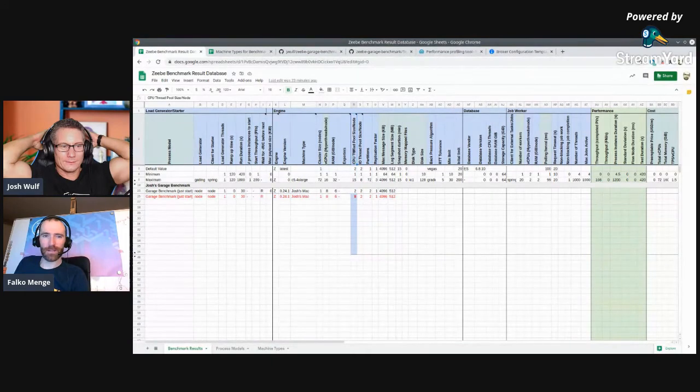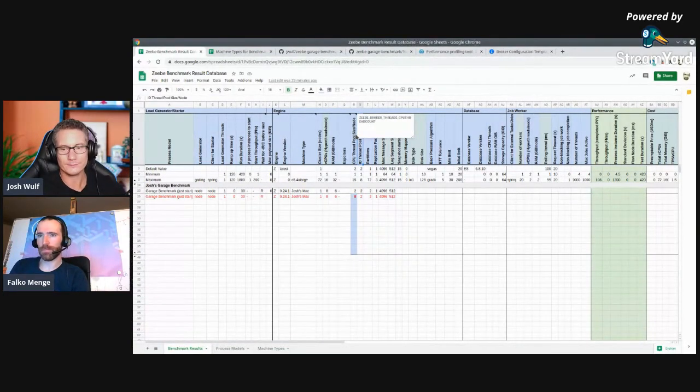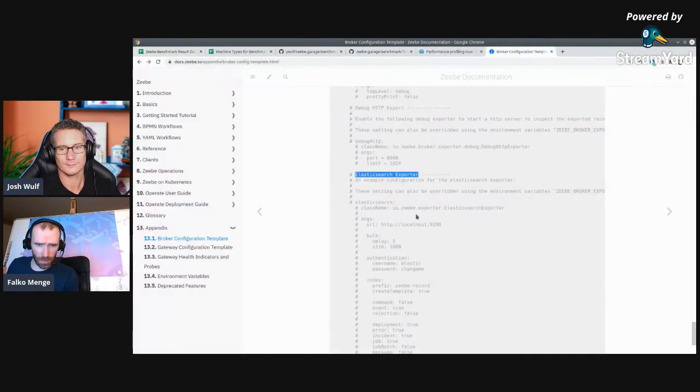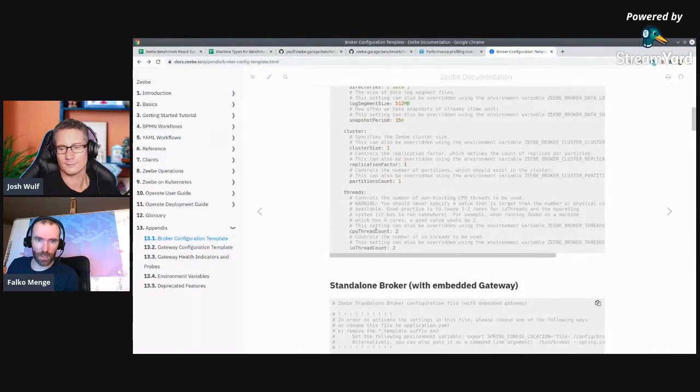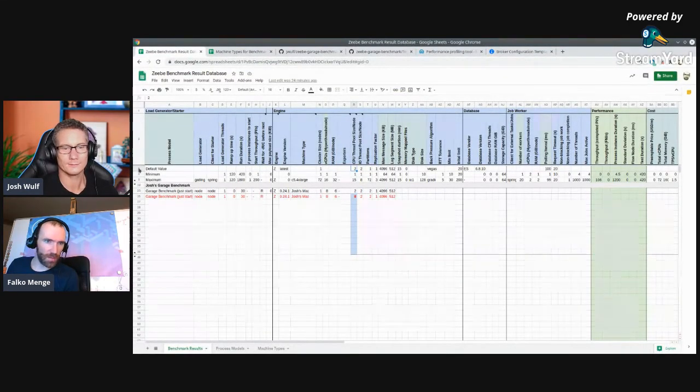So, what are these guys about? CPU threads and I/O threads. Zeebe is using threads in Java to do the processing work. Those threads are heavily reused for different tasks inside the engine. Depending on the resources you have available, you want to assign the right number of threads so the resources can actually be used. This is something we already discovered last time. In the default configuration, we would have two CPU threads and two I/O threads. But I guess if we look here, those are the default settings, right? Two and two. So if you just get a Zeebe out of the box, and I documented this in an extra line, the default value for I/O threads and CPU threads is two and two.